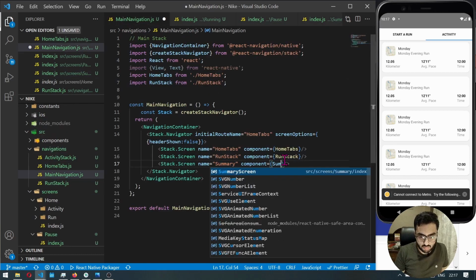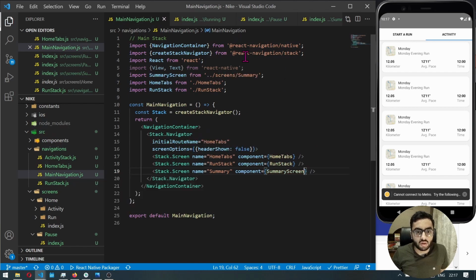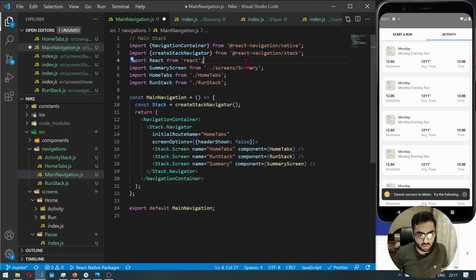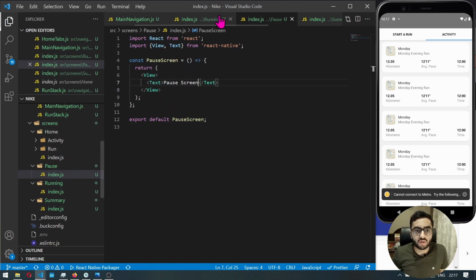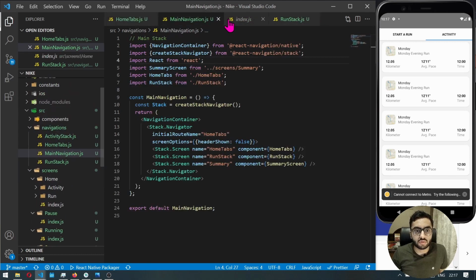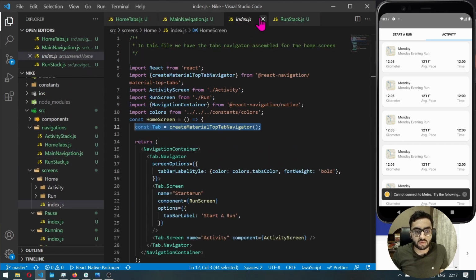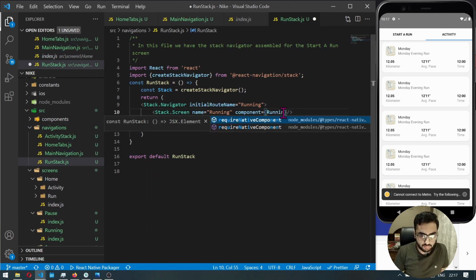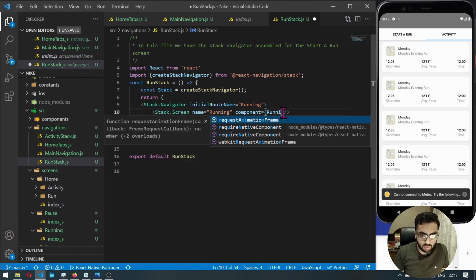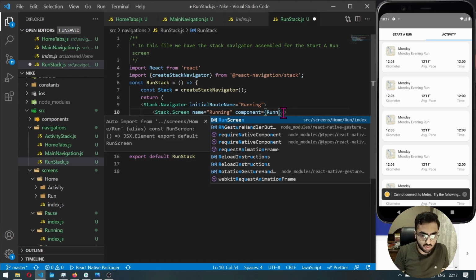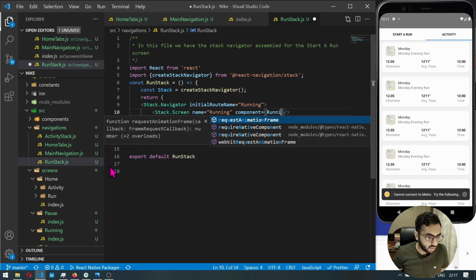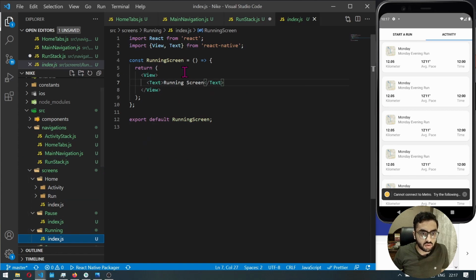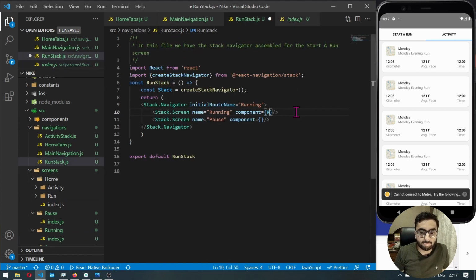Now let us import everything over here. Now we have a summary screen, and let us remove these. Inside of this you have a running screen. Running. It is not coming, why is it not coming?